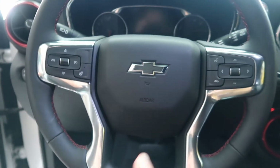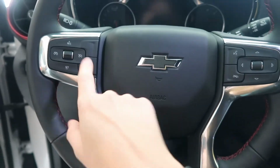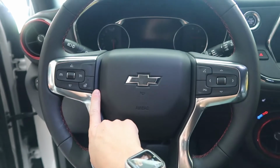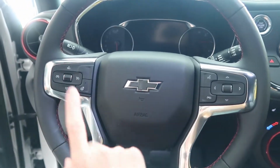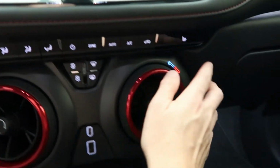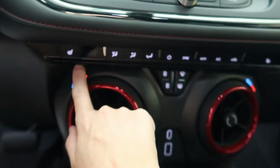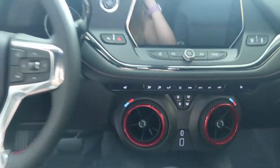Another option, I don't know if it comes with any other Blazer, but it does come with the RS, is a heated steering wheel. It won't turn on, but we don't need to use that anytime soon, but if we do, it's there. There's also heated seats on, I believe, both sides of the vehicle. Not AC seats, just heated seats, but that'll still come in handy in the winter.